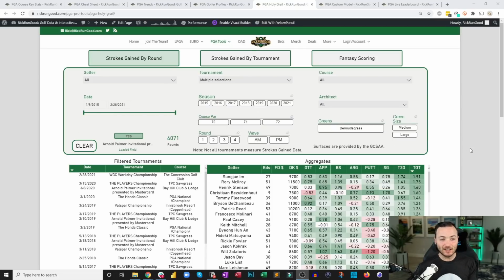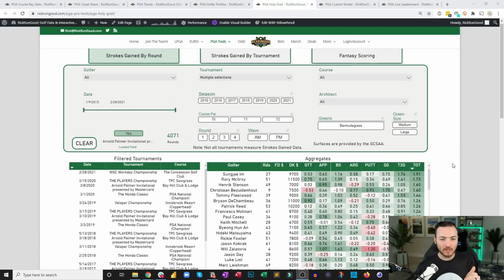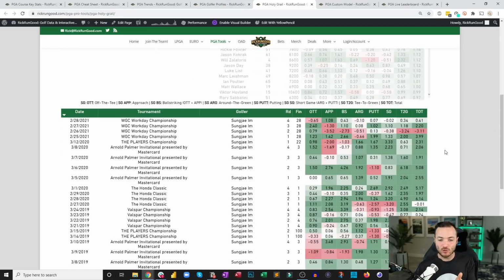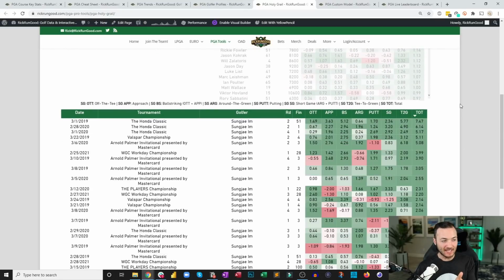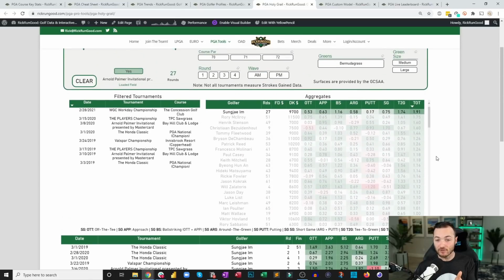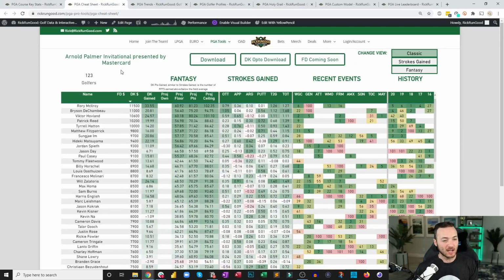Okay, so I've got Sungjae Im with the best strokes gained total per round of anybody in this field during the Florida swing. He's played 27 rounds. If we click on him, we can go down and see his round by round information. And I see a guy who has gained strokes in 22 of those 27 rounds in Florida, and has the best average. That's pretty interesting to me. So Sungjae, certainly a viable option for this week.